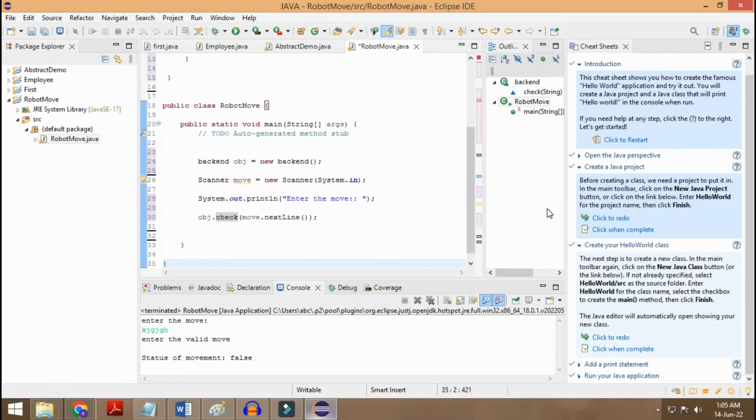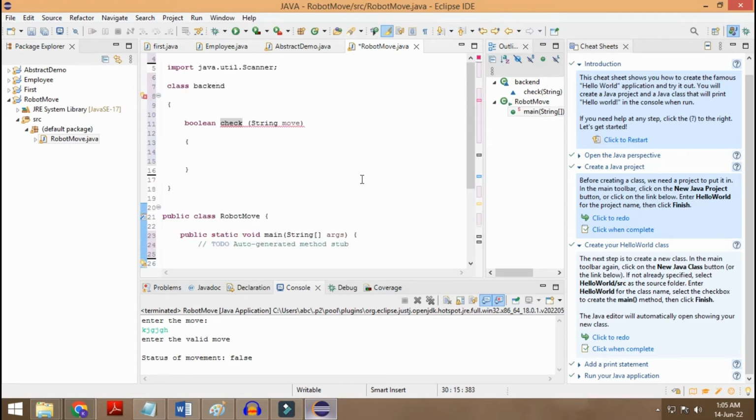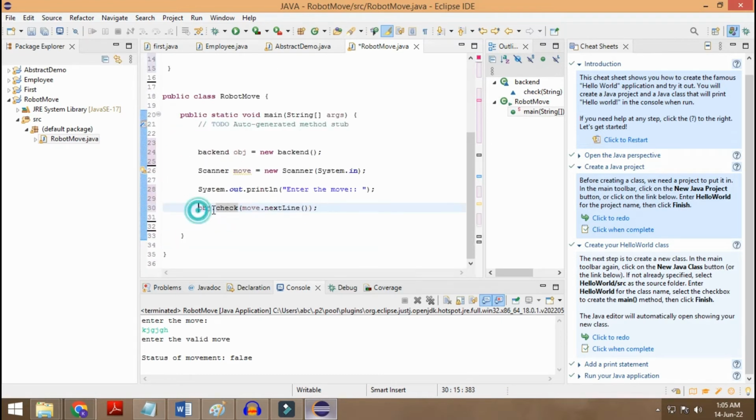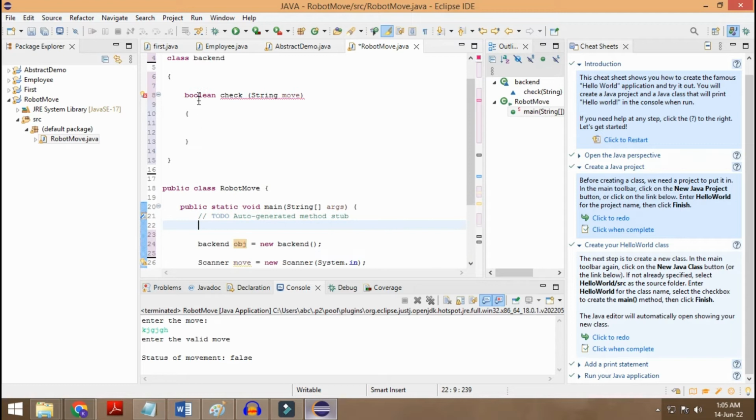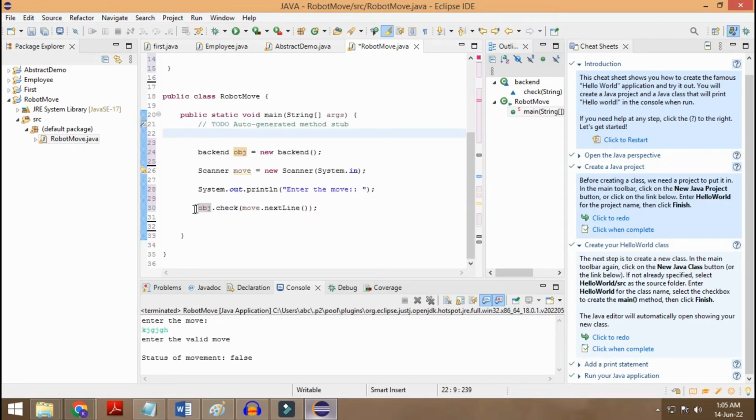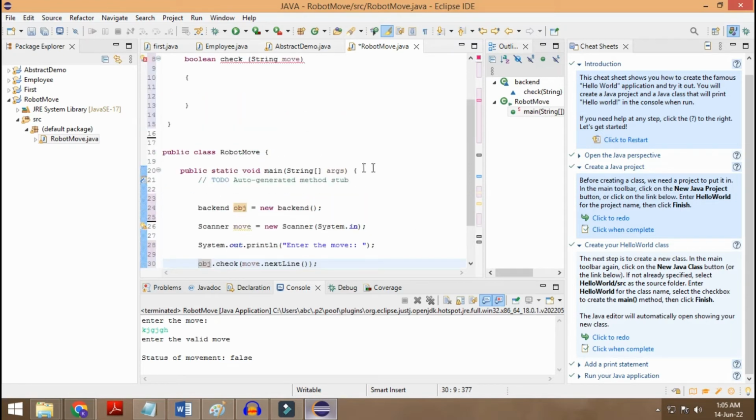And now the next thing I need to do is, okay, this function has been called over here, so this means it also needs to have some return type, because it's going to be returning some value, right? And I need to print that first.